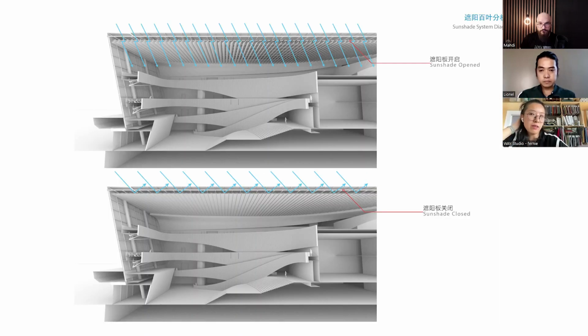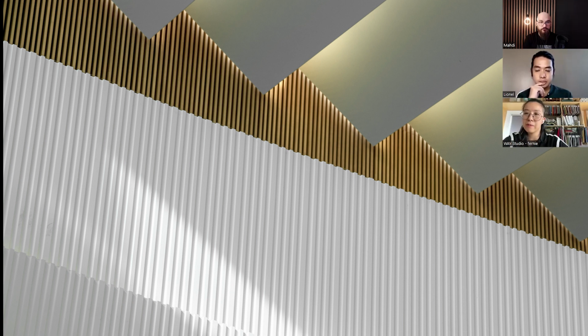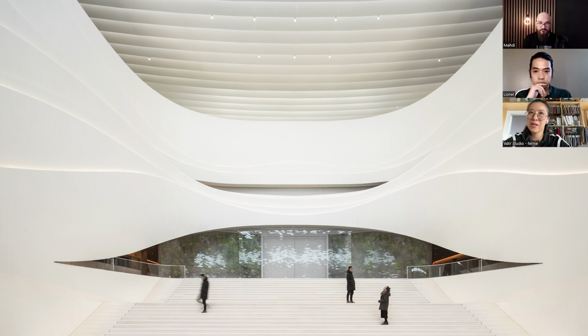We also created this sunshade, because if they were to use this as an art museum, a lot of artwork doesn't like direct light. So we created this sun shading system so that it would bring in indirect light while keeping the direct sunlight out. This is the detail of that coming down into our space. And this is the top of the museum space, which connects back into the main theater and museum space. It's a very, very large complex where you can be in the interior space entirely while you go through all of the art museum and theater.